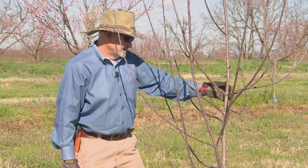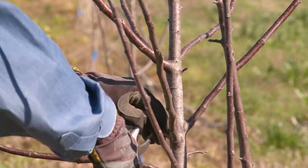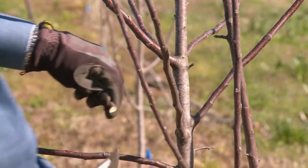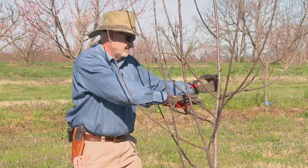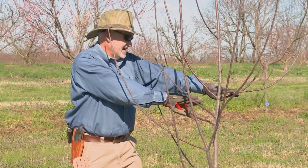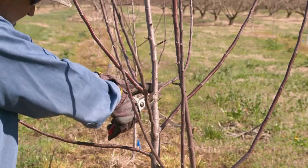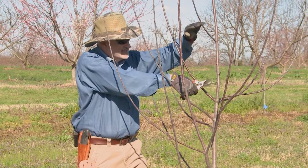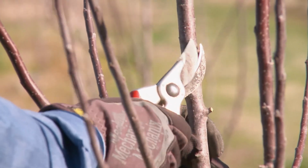These limbs are sharing the same, this limb is right above this limb, so I don't need that to happen, and I'm gonna take this one off right here. So now I've got 1, 2, 3, 4, 5, 6 scaffold limbs. It's probably a little much, but I'm gonna go ahead and leave that. Now I'm gonna take everything else off. Again, I'm gonna try to leave a space, ideally of 18 to 20 inches. I don't quite have that here.